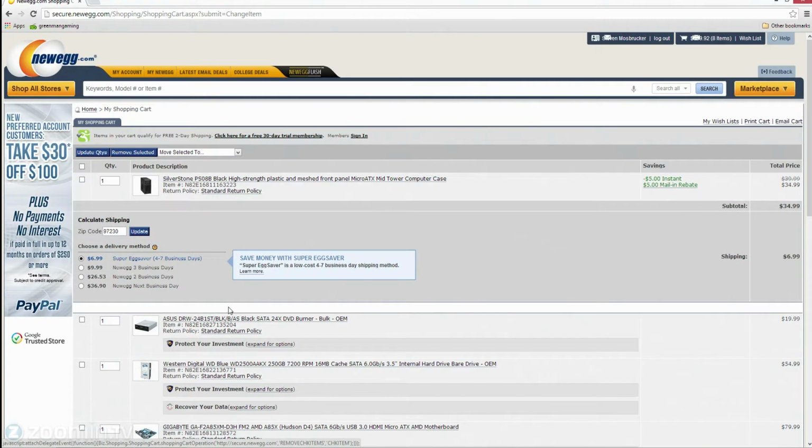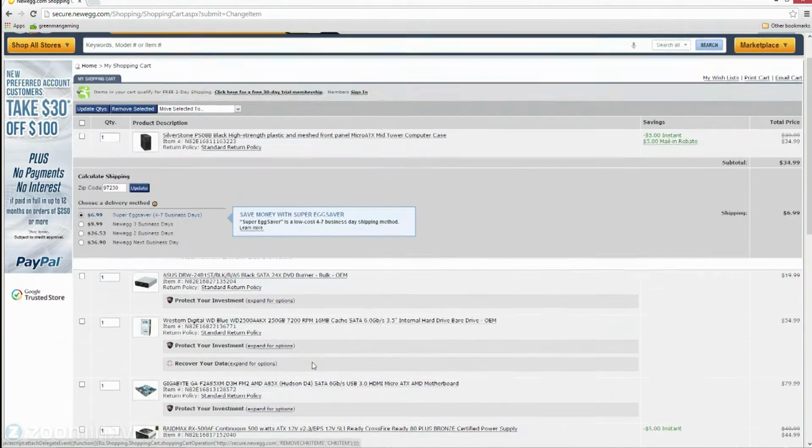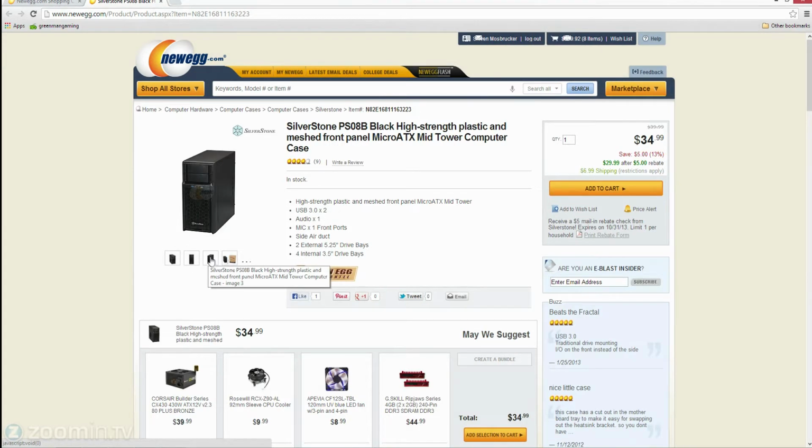So first off, this particular build is a micro ATX, and it's using AMD for processors and ATI. I think it was still ATI at the time. Now it's AMD, but it was ATI graphics. Okay, so first here we have just a plastic Silverstone micro ATX case. $34 for that. You could switch that case out, doesn't really matter. The reason why I'm doing micro ATX is because it's also in the motherboard, as well as having the option of expandability. So you could add another 2 sticks, and it also has 2 PCIe slots. So you could add a second graphics card and SLI them. I mean crossfire them in this case for AMD.